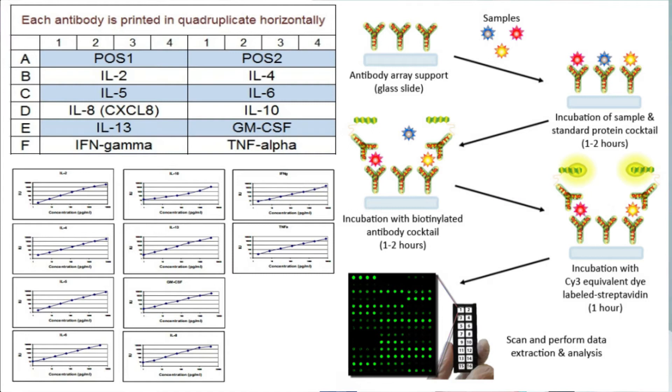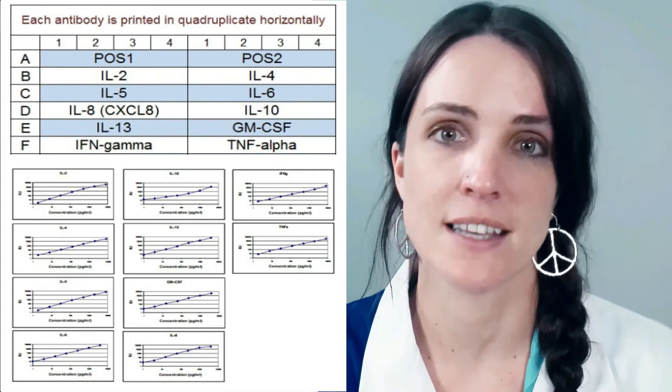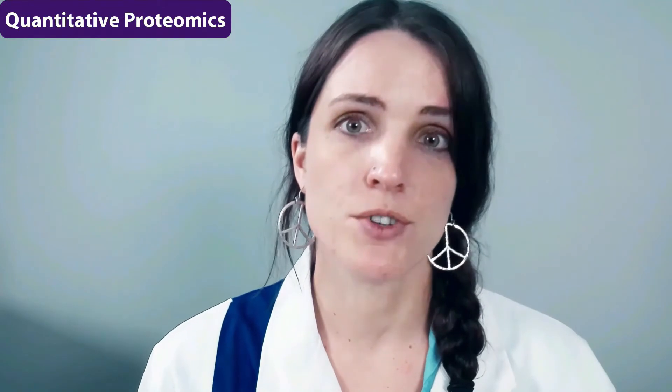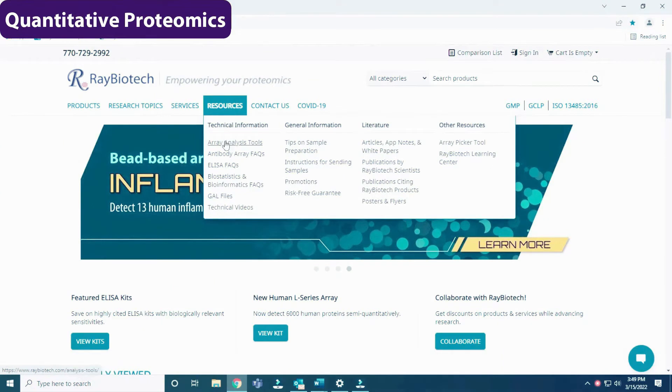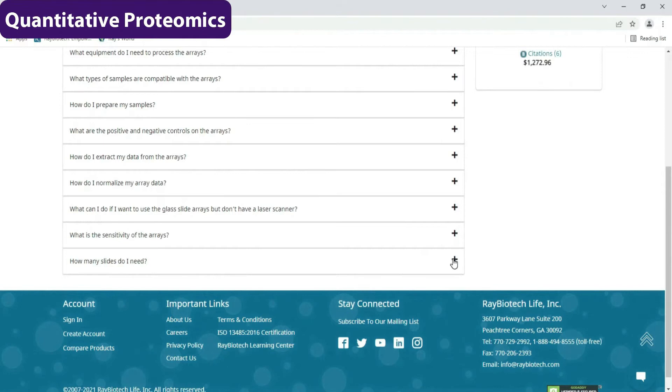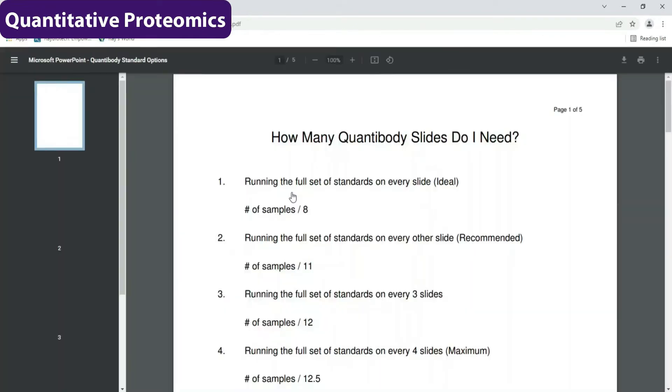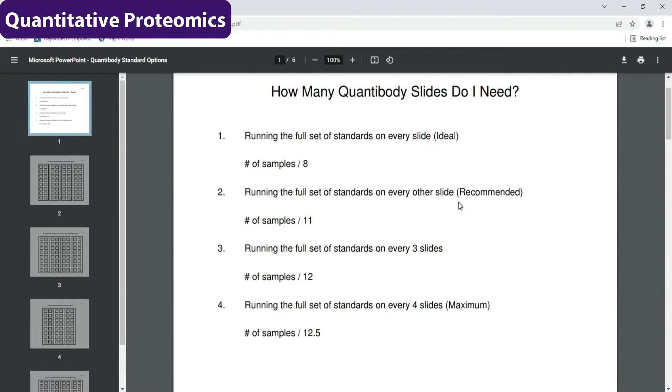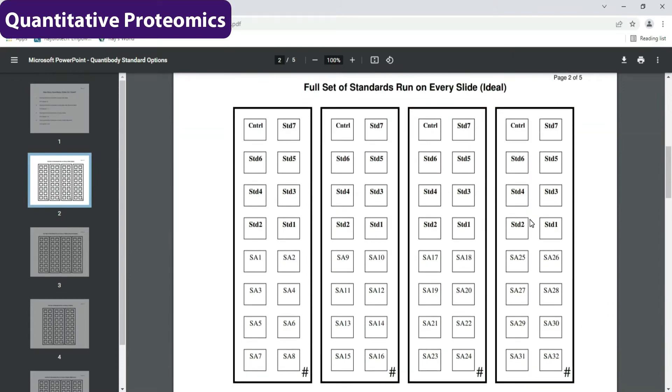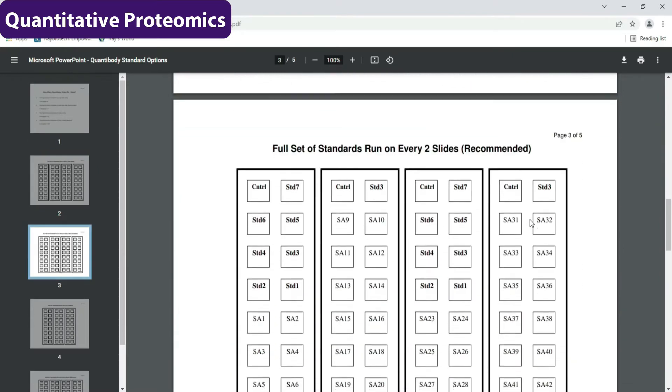The Quantibody Array is quantitative proteomics. So that means we're going to have a numeric value for the concentration of each antigen in this sample. So to do that, we need to generate a standard curve. On the slides that don't have a standard curve, you just need two standards, the blank and standard three. If you go to our website and look under the resources tab, you will find array frequently asked questions. Scroll all the way down and click the how many slides question. Follow the link and it will give you a multi-slide calibration guide if you would like to increase your sample per kit quantity. We recommend a maximum of every four slides with standard three and a control on all slides that do not have a standard curve. And that's going to help us calibrate those slides.